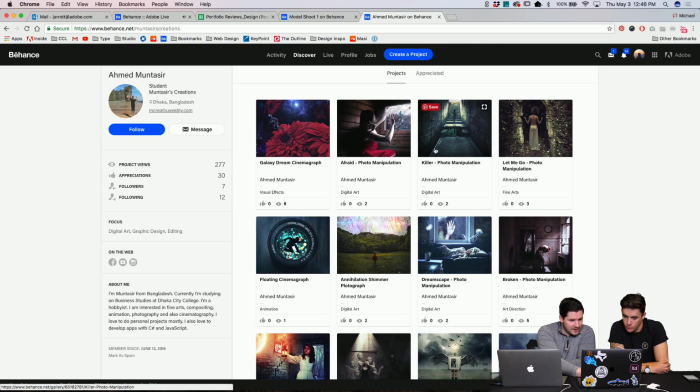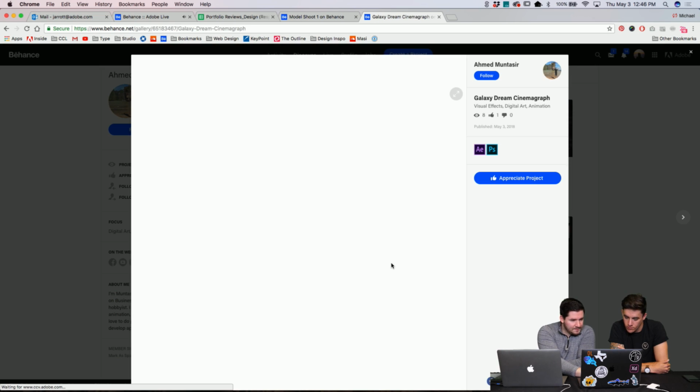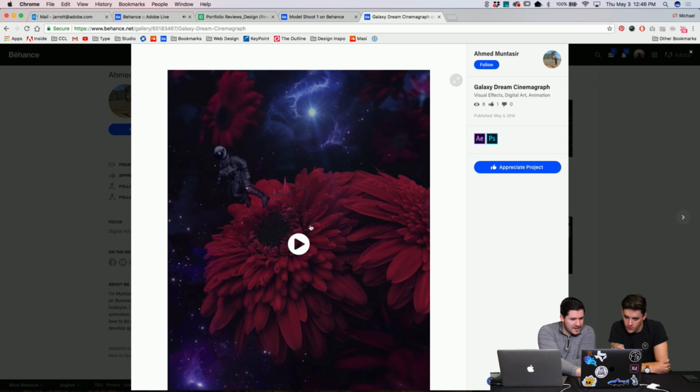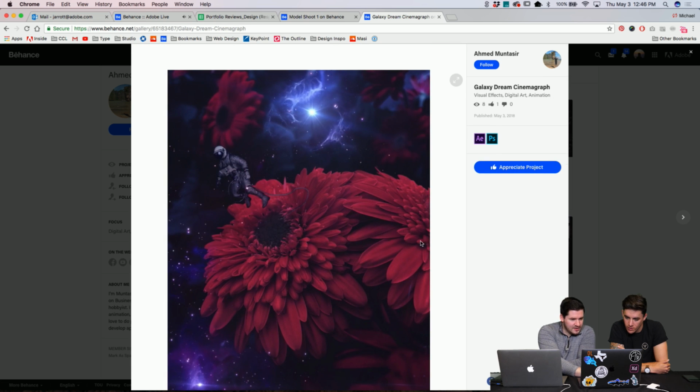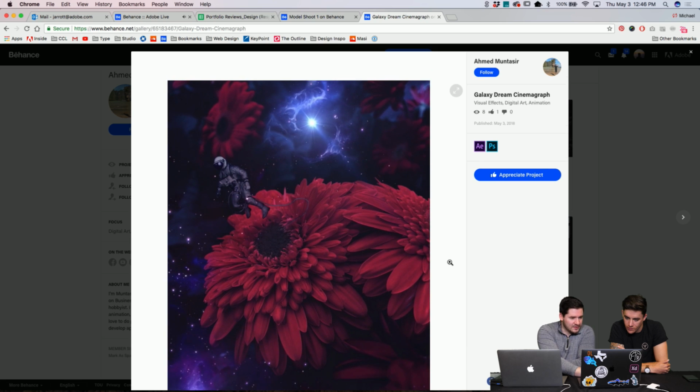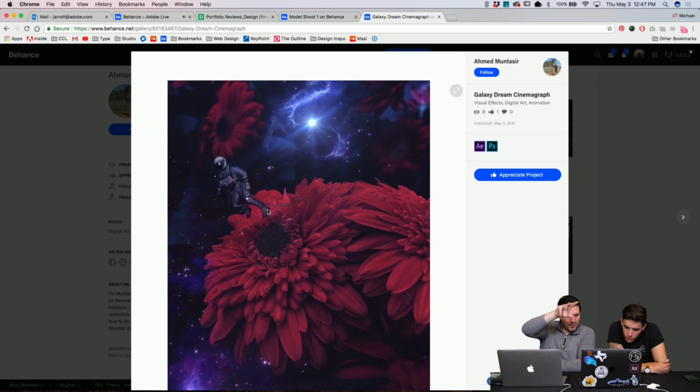Let's look at another new one here. Let me look at this floral one. Look at that, you got an astronaut. Can I actually play it? Oh, nice. See, this is beautiful. Yeah. This is great. I mean, he looks a little funky, like something depth-wise looks messed up. Like there should be a better shadow from the little umbilical cord or whatever they call it that connects the astronaut back to the space station. Something looks a little weird there.